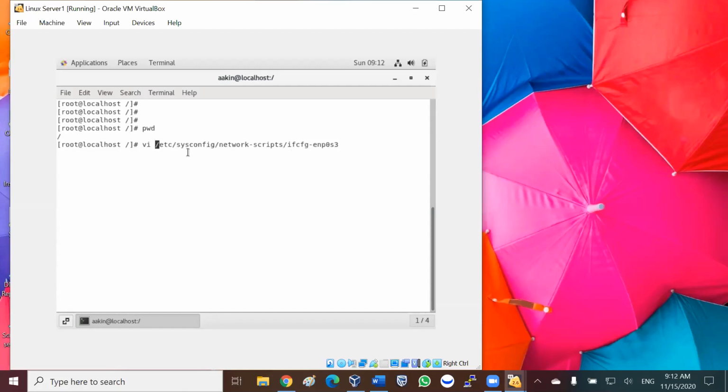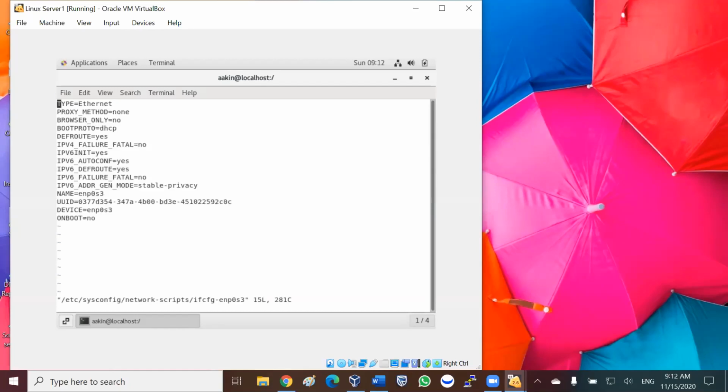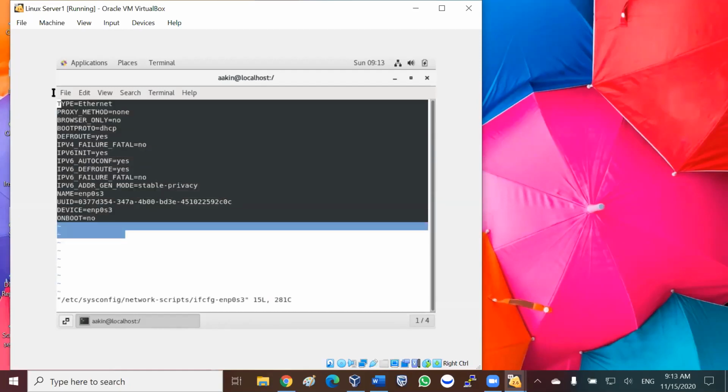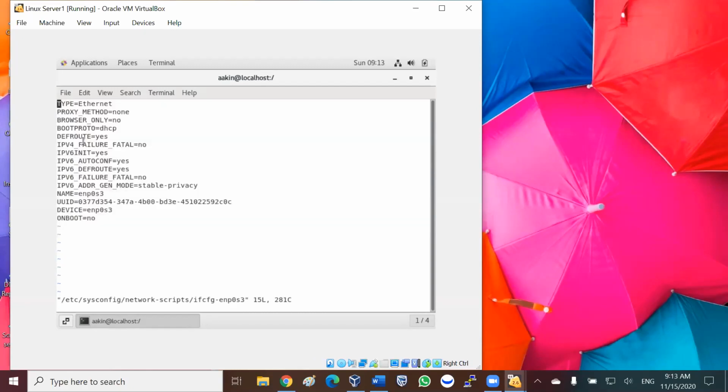So this is the full command that I'm trying to show you. If I vi now, this is the file that I should edit in order to enter a static IP address. So I'll remove this DHCP and I'll put static there. But let me exit here. Let me repeat this whole thing so that you know how to get here. Sorry, can I ask a question? Let me exit here first. Okay. So you know I'm no longer at the prompt right here. I'm inside vi now. To exit vi, what do I do? I press escape. Escape. Colon.